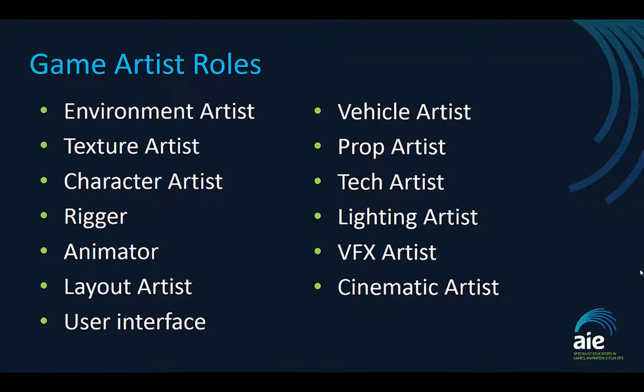So we have environmental artists. An environmental artist basically does all the environments that you see in games. A texture artist, these guys kind of put colour on top of the 3D models that other artists create to bring it to life. A character artist creates the characters. A rigger is someone who puts kind of like a skeleton inside a mesh or inside a character to help the animator animate. And then we have a layout artist, so these guys will get all the props and things like that and put them into game engine. They may also work along closely with game designers maybe.